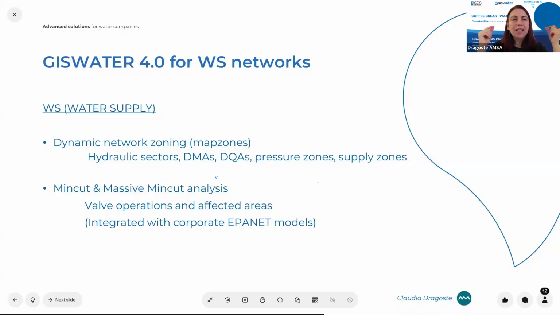So they don't have a static geometry, and we want to be able to calculate these map zones in a very fast way. With this new version of GISWATER, we can calculate all the map zones in around 16 seconds. So we can check them, see if they are correct or not, and repeat the process because it's fast.